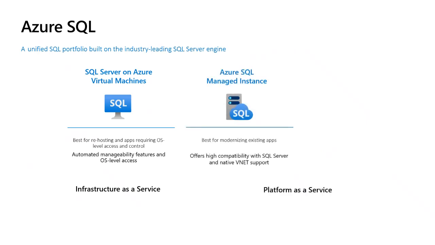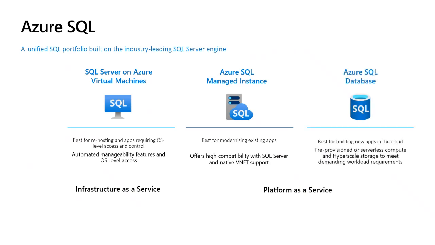On the other bucket, which is called platform as a service, we have two options. One is managed instance, and the other one is Azure SQL database. Those are, as Microsoft likes to say, just SQL. But since it's part of platform as a service, we only have access to a SQL Server endpoint. What does it mean? Microsoft takes care of the infrastructure that is running behind the scenes on these two services. So we don't have to take care of applying the patches.